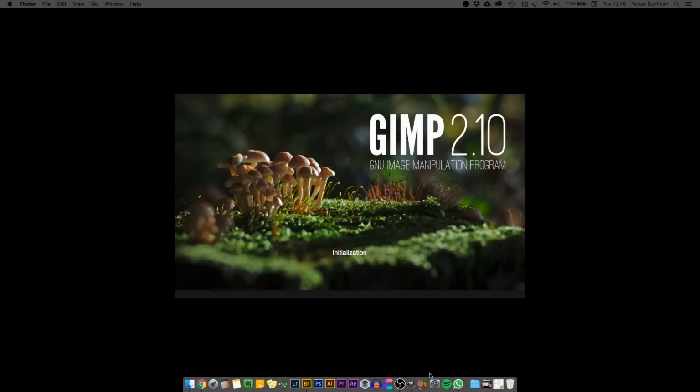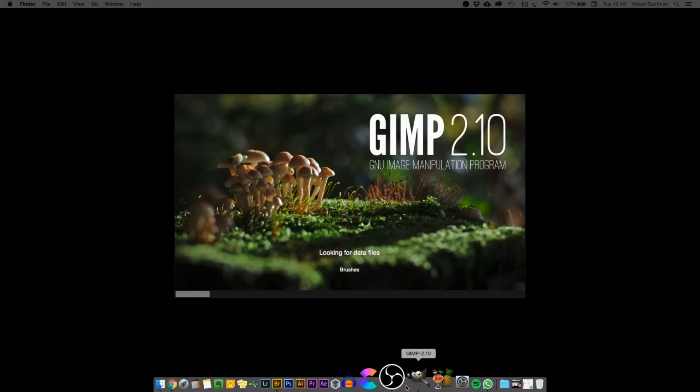So now if you open the program, we can go right into it. As you can see, I'm using an Apple computer, but don't you worry, since Gimp is a multi-platform open source program, I'm sure it will be the same interface across all platforms.